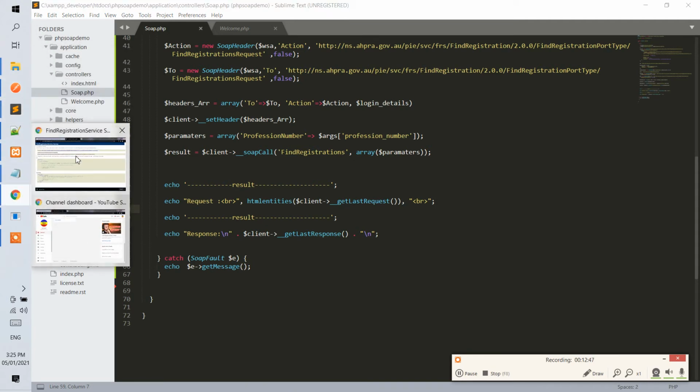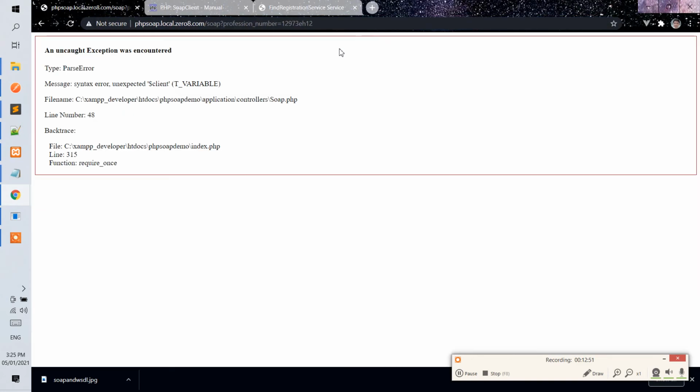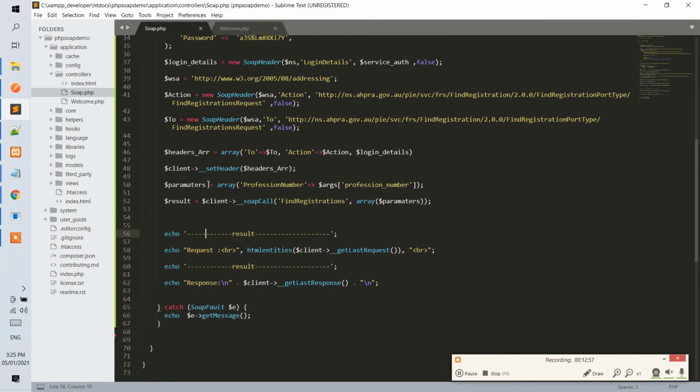Let's test it in the browser if it's working. Unexpected client in line number 48. Line number 48. Let's debug client. This should be double underscore set soap headers.